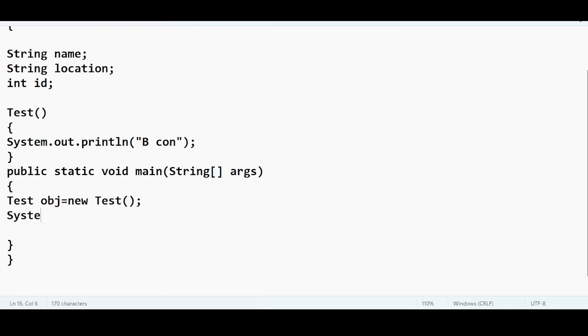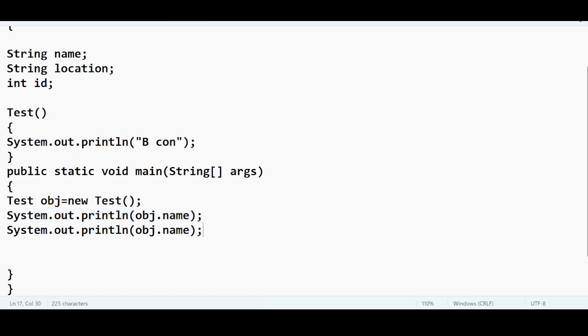Can you guess the output now? Obj dot name, obj dot location, and obj dot ID.